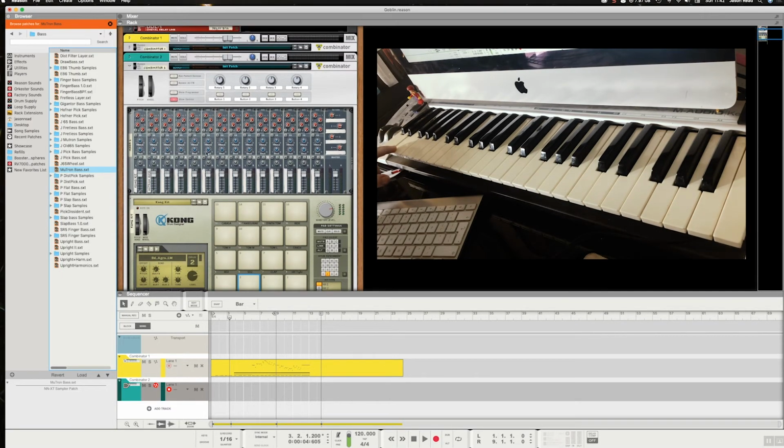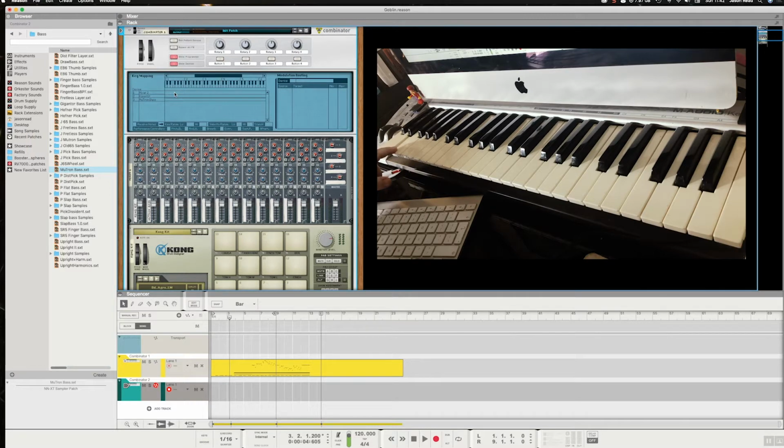So I'm going to go into my programmer, and there's the key that I'm going to hit for the bass and drum. So what I'm going to do is I'm just going to take the range down to that key. So after that key, nothing will play. Okay, so take that, nothing. And on this bass, I'm going to transpose it down 2 octaves, 24 semitones there.